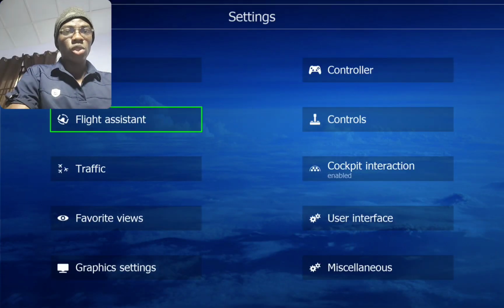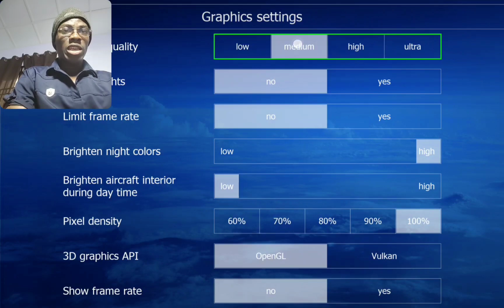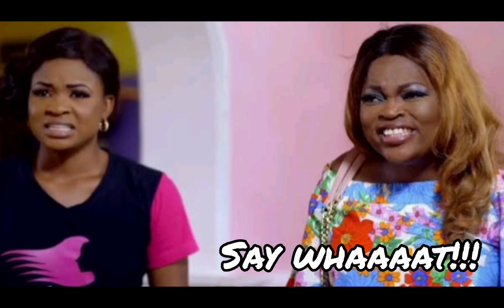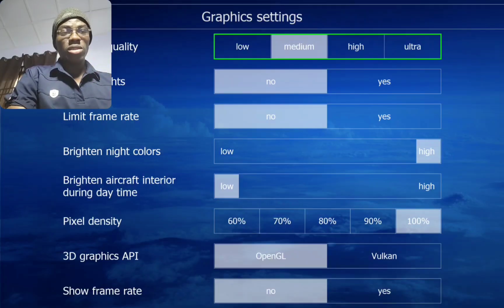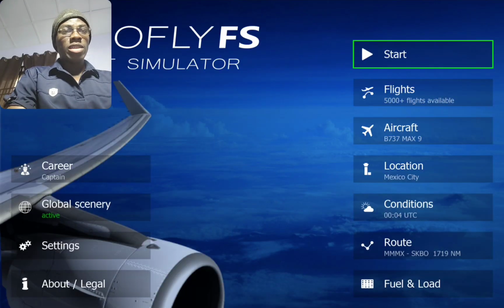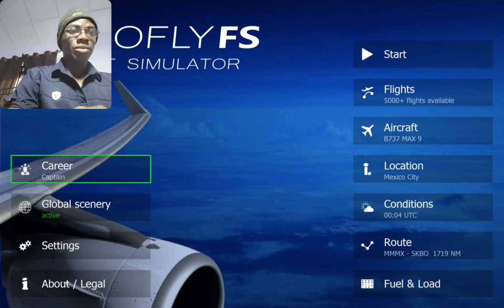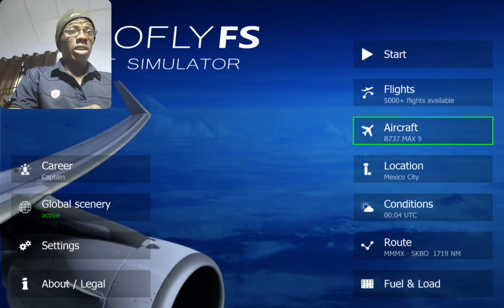First of all, I like to come to settings and make sure on my graphics settings I make aircraft light low and I keep my mediums on setting, just because that suits my device better. And outside that, the sensitivity is not necessary because it does not apply to the controller. So the controller has like a regular sensitivity, I guess.